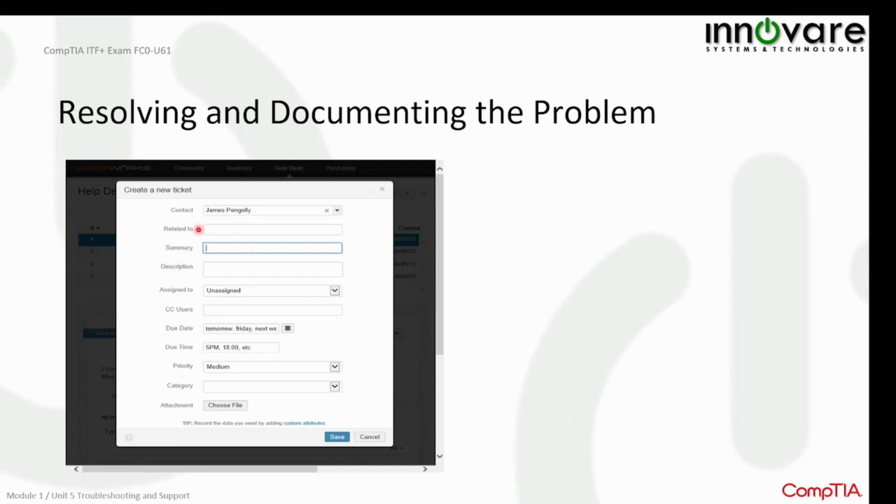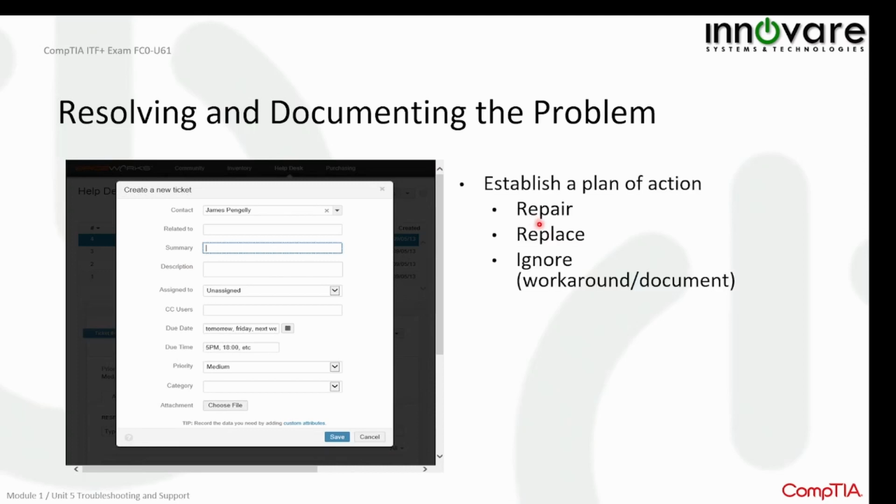So it comes with the name, description, and other details like date and time, and then priority or severity sometimes. Priority is whether it is normal, medium, or high, and severity is how complicated the problem is. And then supporting documents or images that you need to attach, that's what trouble tickets are made for. That's part of resolving and documenting the problem.